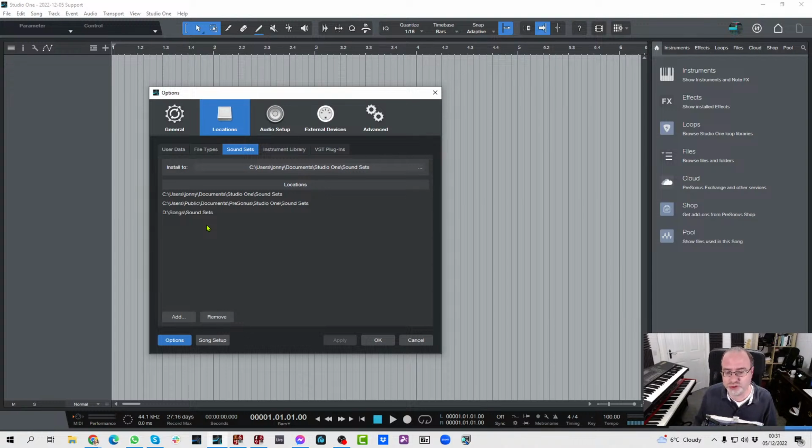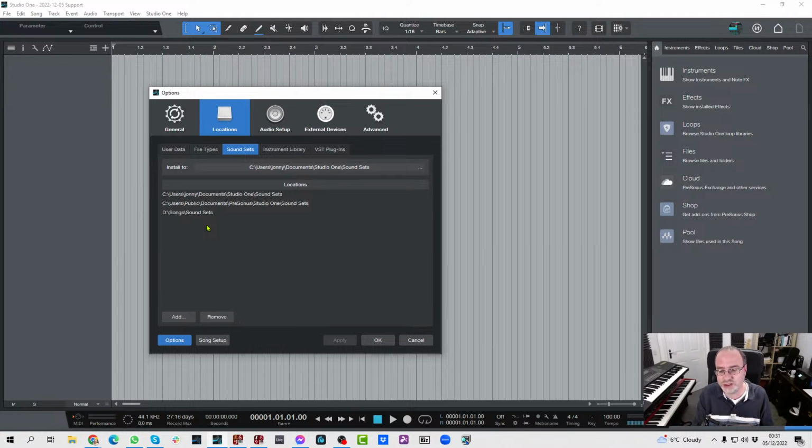Second thing to do, make sure if it is a USB external drive that you have all hibernation modes turned off on your computer. And I mean all of them, especially the ones that will make a USB hard drive go to sleep when it's not in use. If that happens, Studio One is not going to see that location anymore. And it might even cause Studio One to freeze because it's attempting to reference that location, and if it can no longer reference that location, then the song may well completely crash altogether.